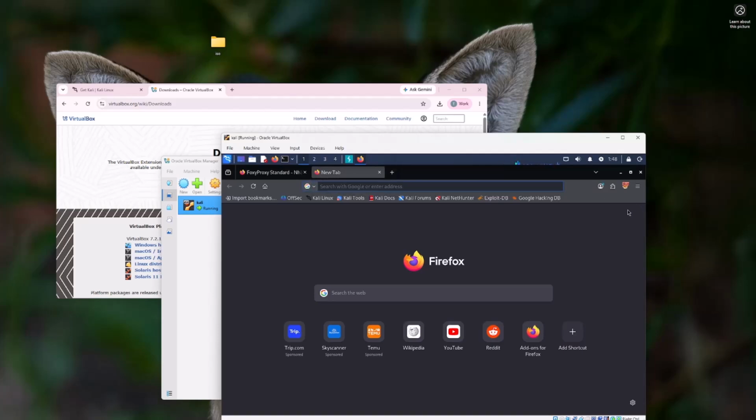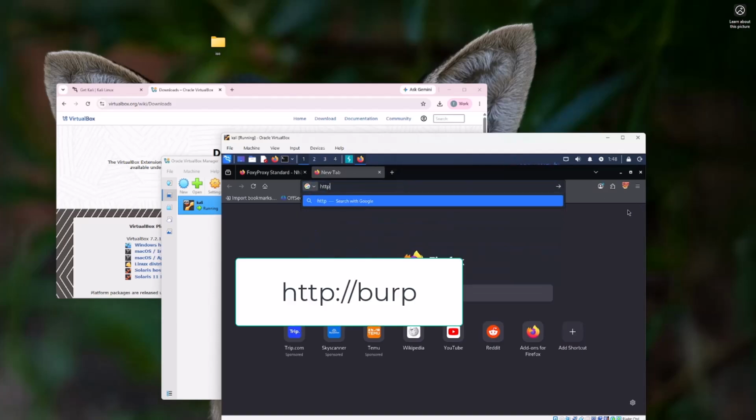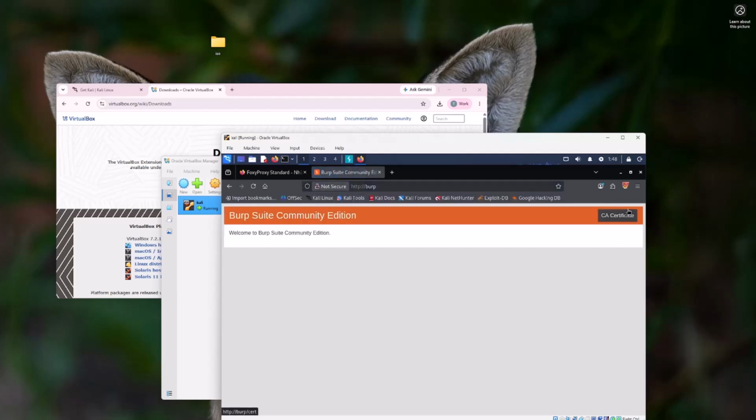Next, we're going to go to http://burp. On here, we're going to select CA certificate. Next, we're going to import the certificate.